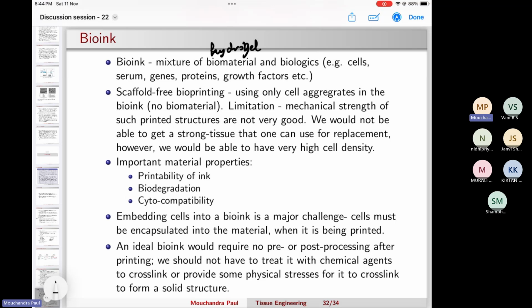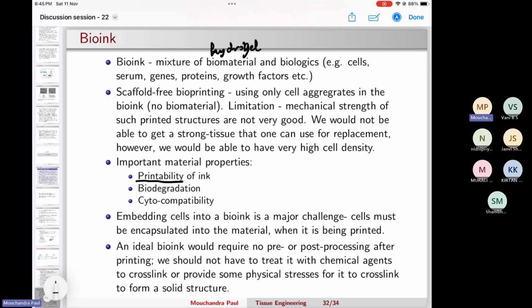Now, important material properties that one should look into while making a bioink. It should have the property of printability. So what is printability? In one line, printability is the ability of the material to print.